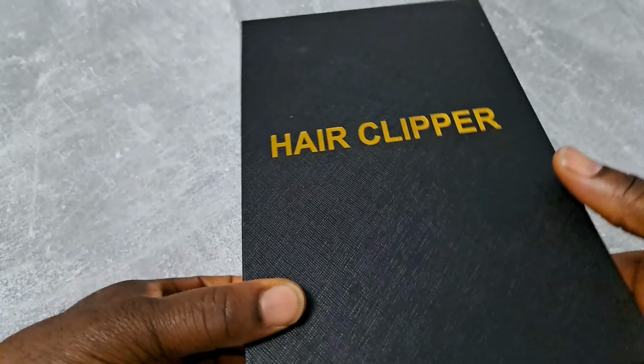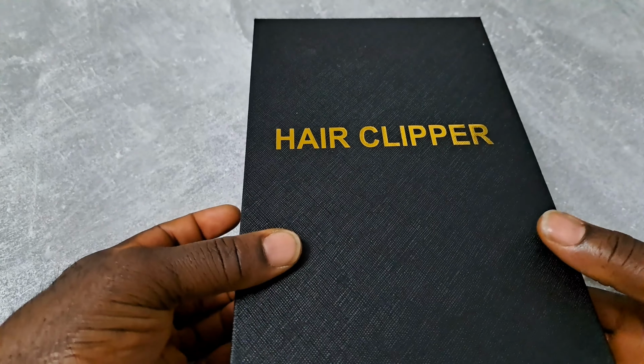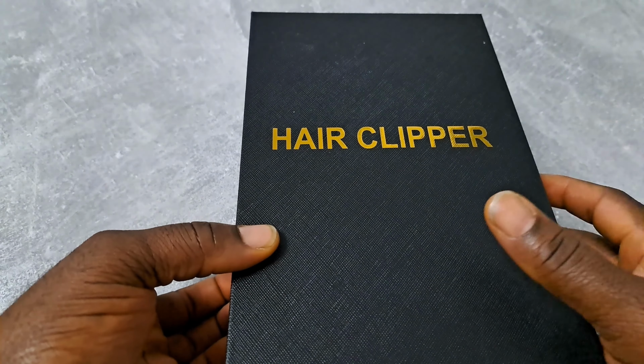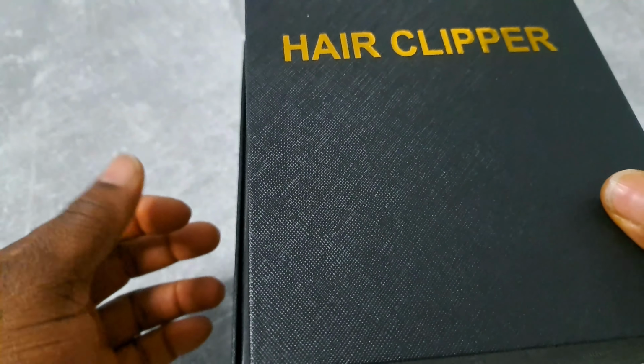You know, before I used to have a corded hair clipper and it got a magnetic motor. And this one, I don't really know if maybe it's a magnetic motor or not. I just want to look what's inside. So stay tuned.